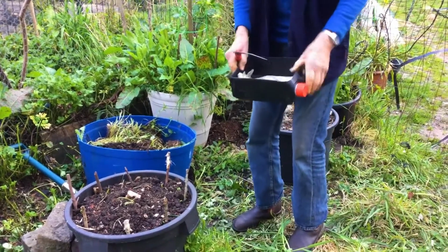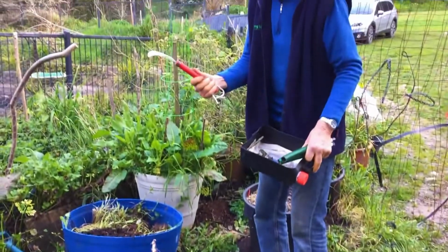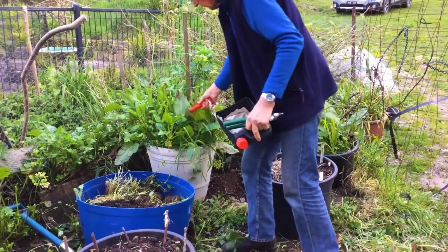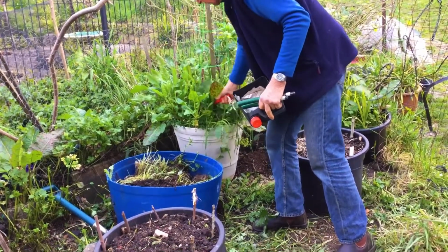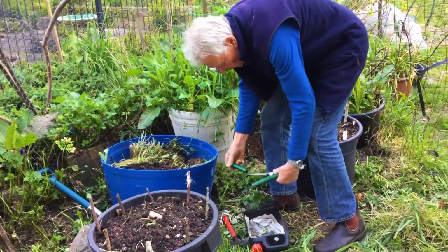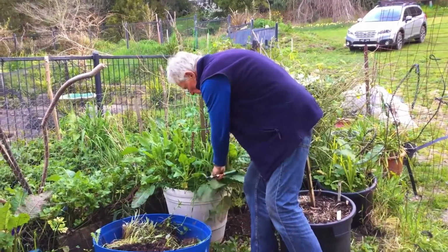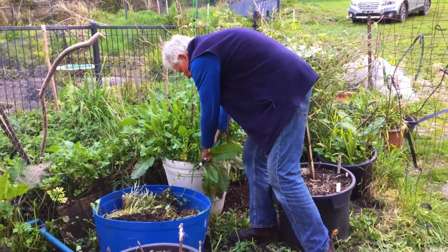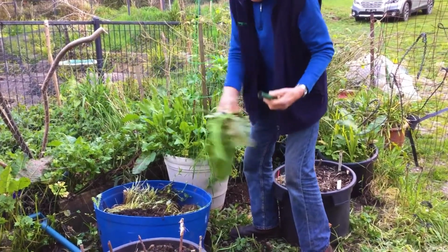And the other thing that may be of interest, when it comes to weeding, is a particular tool which is for harvesting flowers. This sort of tool is really, really good for weeding. And the other tool that is very good for weeding, which is not commonly used, is a common knife. A serrated knife is better than a knife that isn't serrated. So you can see that even a deep-rooted thing like a dock can be easily removed.